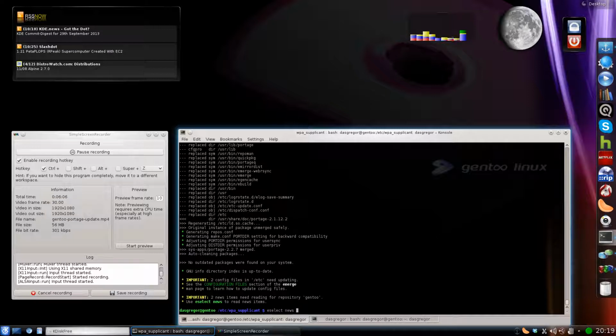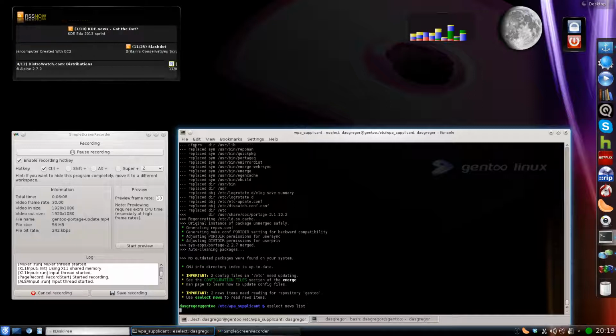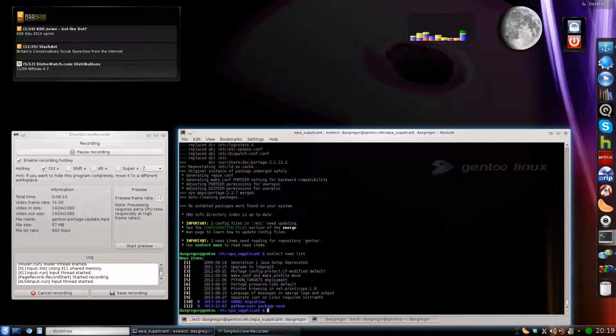But it's always good to take a quick look, do a listing of those news articles, and see if there's anything. Oh no! No, no, no! I think if you all will remember, one of my last videos I talked about how I really like how Gentoo still uses the old grub system, because I kinda stand grub tool. It is the worst, crummiest, horriblest thing I've ever had to deal with.